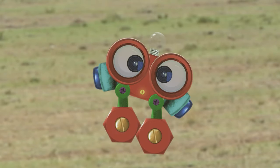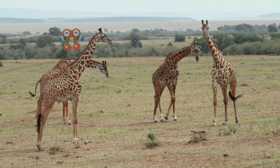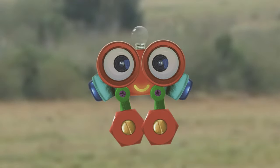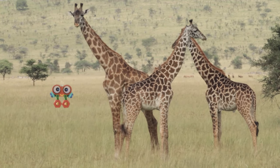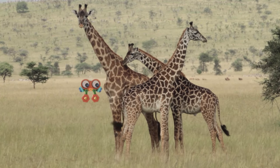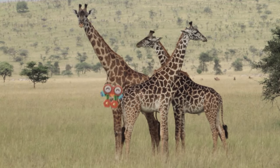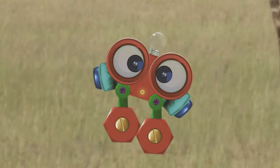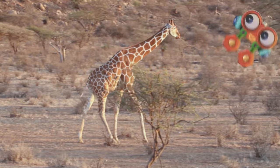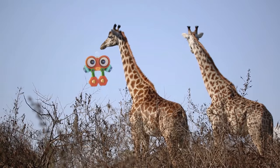Would you like to be friends with the giraffes, Robie? I think they like you too. Are you ready to see something really awesome? Every giraffe has its own special spots — no two spots are the same. Every giraffe is unique, just like you, Robie. Unique means that you're special, and there's no one in the world like you. And I'm lucky to have a special friend like you.